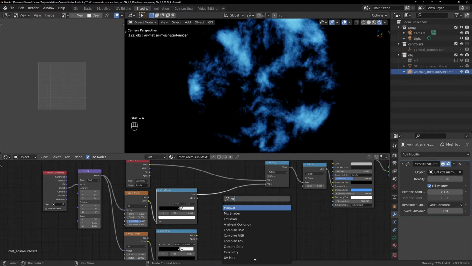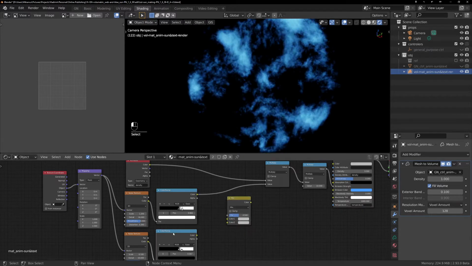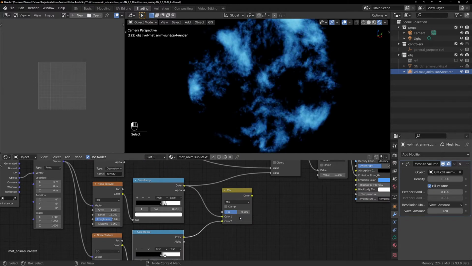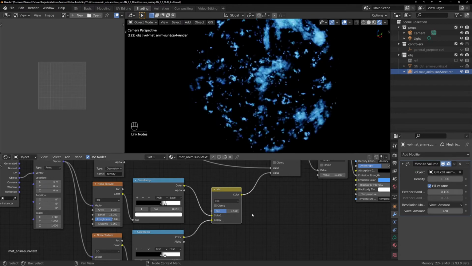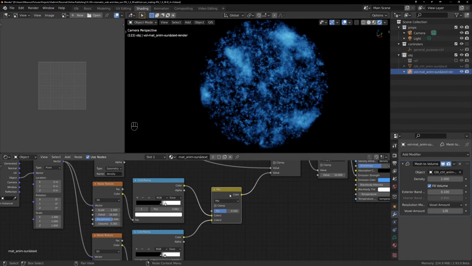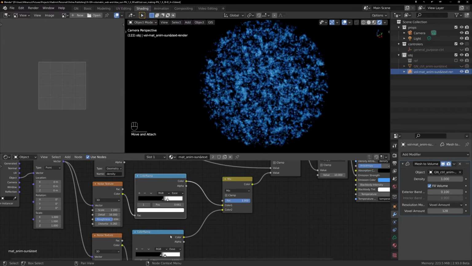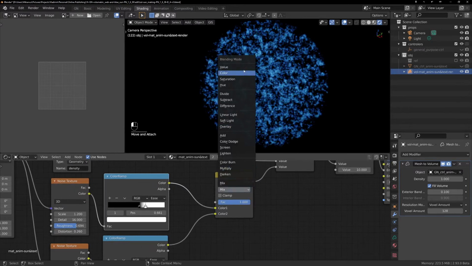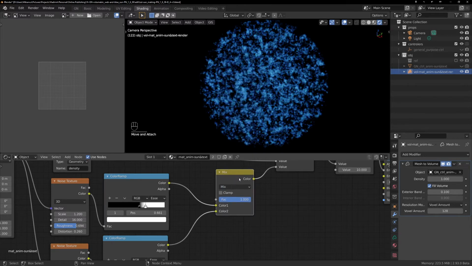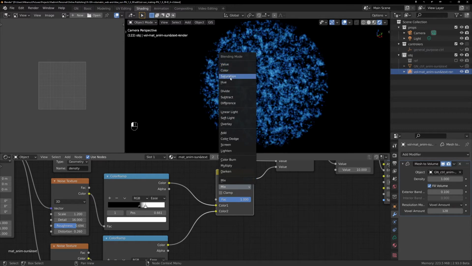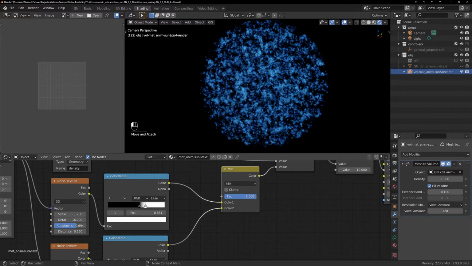Well, we can search for mix, and we need RGB, because this is a color, this is a color. So let's plug this one here, and this one in the bottom, and this one we connect here. And now we can get this mixing, which can be controlled by this factor. When it's at 0, we use basically only this texture. When it's at 1, we use this texture. And we can control the mixing by these blending modes, which I'm not going to get too much in detail in these ones. If you use Photoshop, it's pretty much the same thing. Different way to calculate transparency when you mix two values, two layers, two colors. For this we will just leave it like this, and we can move this slider to get something that looks nice.